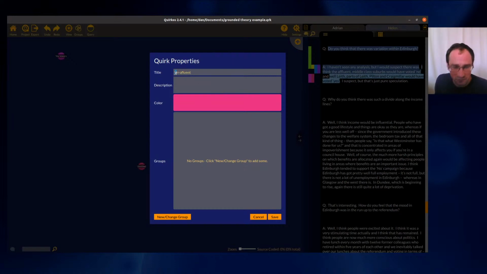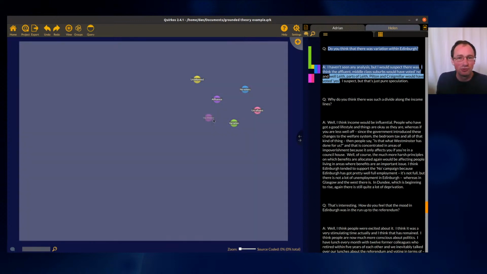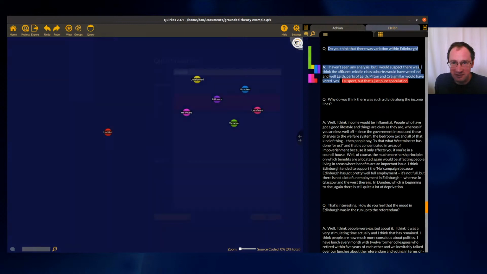I don't know. You can see already that one of the issues with open coding is that it's quite difficult to not use your own words and your own terminology to describe what someone else is saying. Here this was easy because they used the word affluent. But it was explicit within the context of the sentence that this person was talking about the opposite of affluence, but they didn't say poor or impoverished or any particular word that we could use that would accurately describe how they would probably describe that. So now we've got one, two, three, four, five. I suspect that that's pure speculation. So I'm going to put this in a new code called speculation.